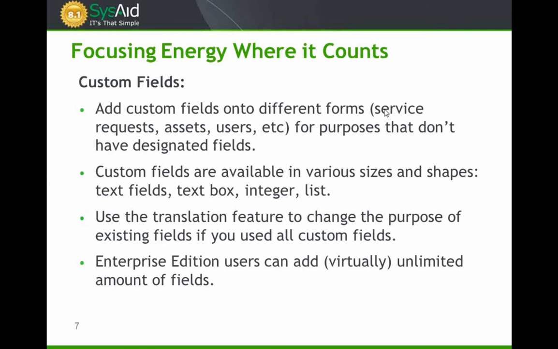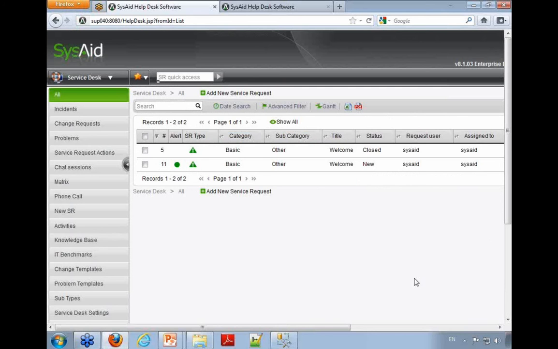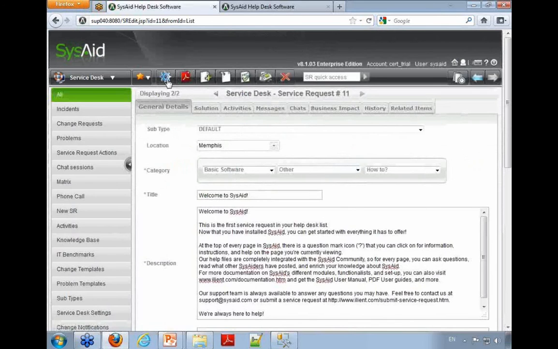So all you have to do is add those fields into the form and use translation to change the name of the field. That way the name of the field would indicate what information you need to document in that field. So let's take a look at that.